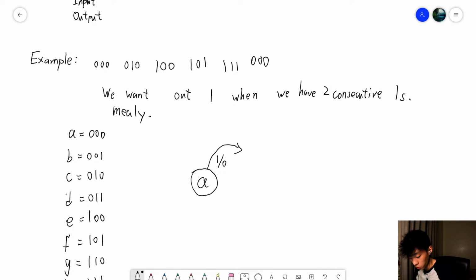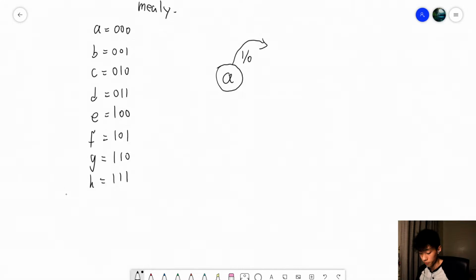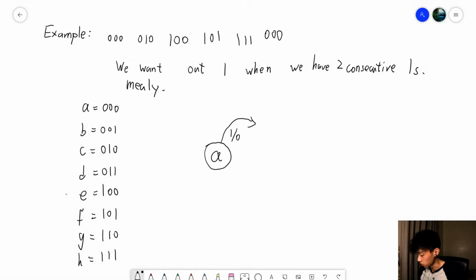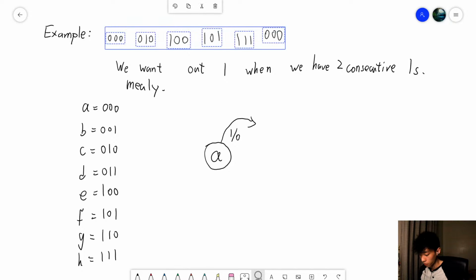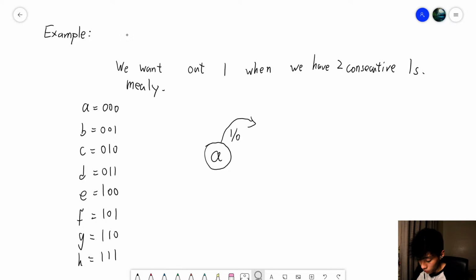And this is just a closed loop circuit here. So if we use a shift register, let's not use this example then. If we use a shift register, 0 and 0, 0, 0.